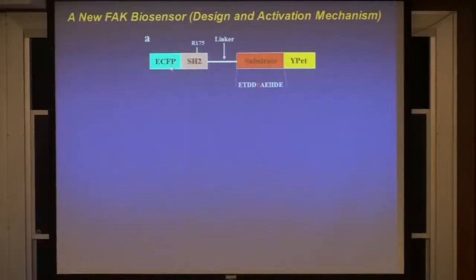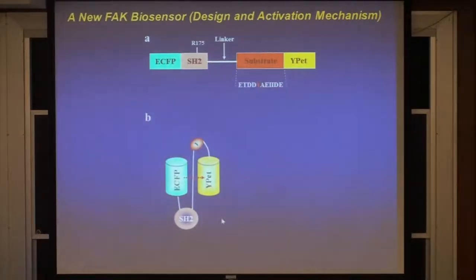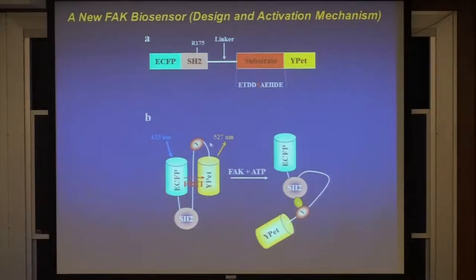We have an SH2 domain from SRC and a substrate sequence connected by a linker. Okay? And these were further connected by donor on the left and acceptor on the right. So the idea is when this substrate, Y397, gets phosphorylated by focal adhesion kinase, it will cause binding to the SH2 domain to cause FRET change. Okay? This is the cartoon to show the activation mechanism. Before the phosphorylation happens, or before the focal adhesion kinase activation, CFP and YFP have a sort of weak anti-parallel dimer tendency. So they will stick together with relatively high FRET. But when this Y397 site is phosphorylated, it will start to bind to the bottom pocket. Okay? This phosphorylation will bind to the bottom pocket and separate the donor and acceptor.